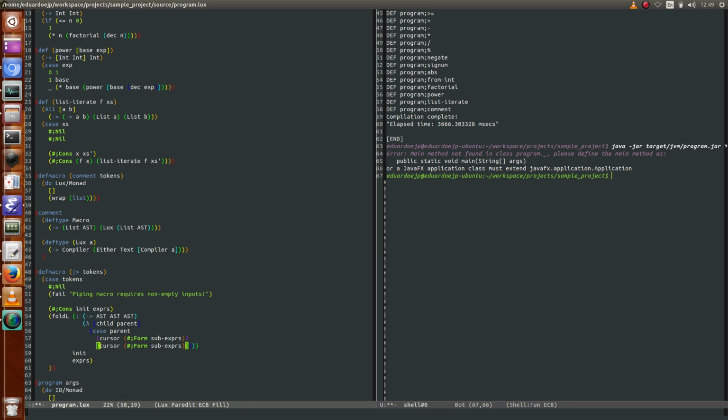And what happens if it's a tuple? The S prefix stands for syntax. So form syntax, tuple syntax. They both have expressions, and they will have a piece of metadata called the cursor, which tells you which file, in which line, in which column this piece of syntax appears. And then I have something else. I don't care. What happens if it's neither a form nor a tuple?